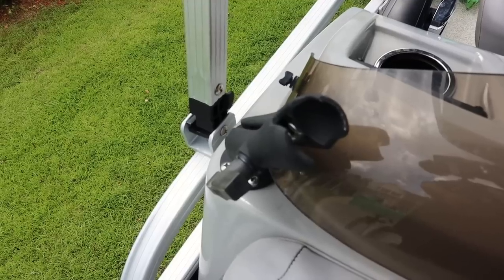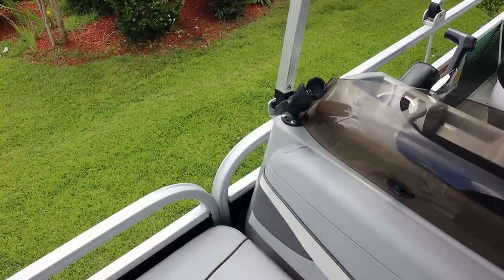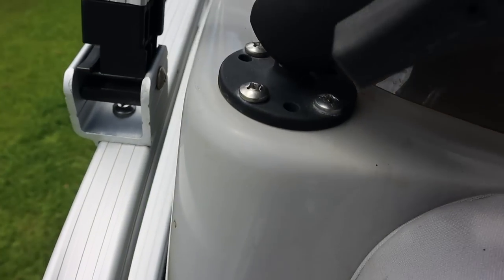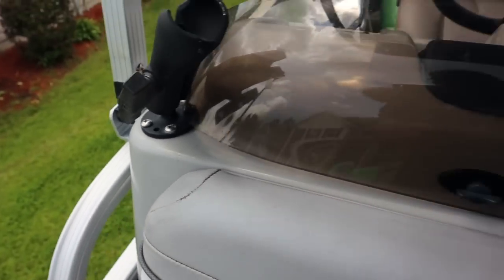On the console, I have a RAM mount for my fish finder. I have a Lowrance 7 Reveal Triple Shot. I don't really care for the unit so much, that's why I don't have it out here. I'm saving up to upgrade, but I just wanted to point out the mounting system. The RAM mount fits perfectly right there on that corner. Doesn't take up too much space.